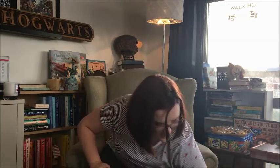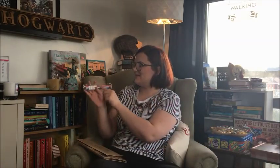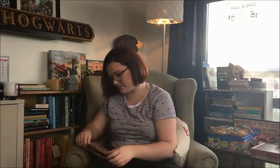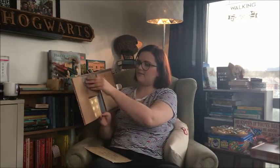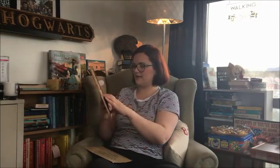Last three bits, David also got me in my stocking these very cute little pencils. One says I bloody love a good list, hooray for lists. Oh, I love a good list, and I will be writing lists with these because I love them so much. He also got me a letter writing set, which has beans on. This is very, very cute. It's all brown paper here, and then stickers, and then the envelopes are very cute. Also, they've got little flaps on that have this print on. Oh no, that's the inside, sorry. That's the inside of the letters, and that's very, very cute.